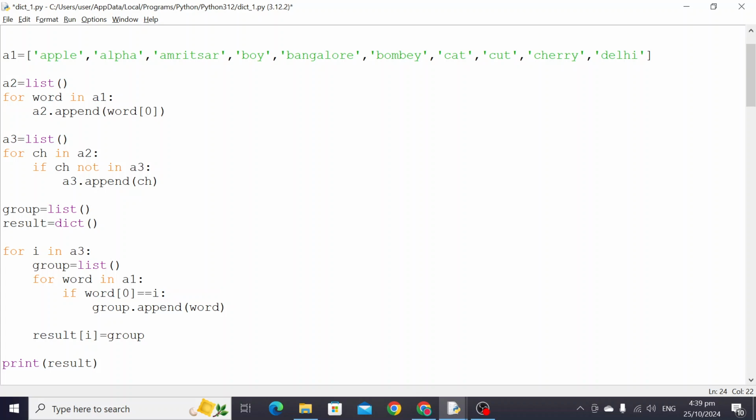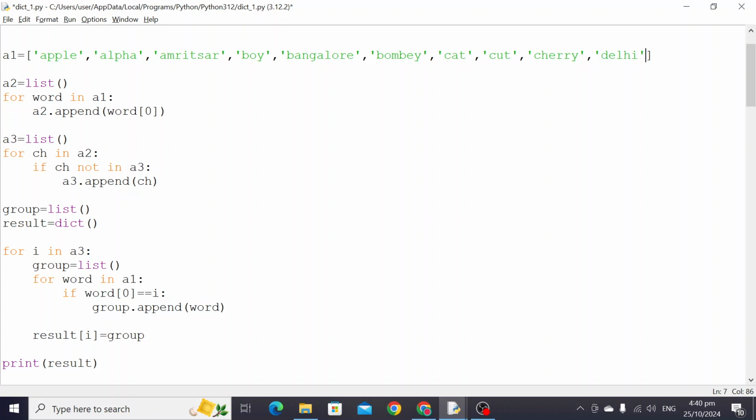So first of all, understand what we have done. Our question was that if we are finding the words which start with the first letter A, we have to combine the words. For A, all the words with that first letter should be combined. Okay, for B, all the words should be combined with letter B, and the same for letters C and D, and it should be stored in a dictionary in the format that A should be the key, and all the words starting with that letter should be the group value of that key.